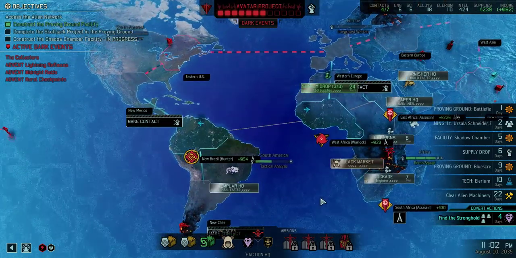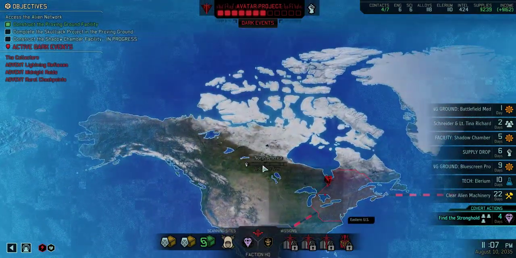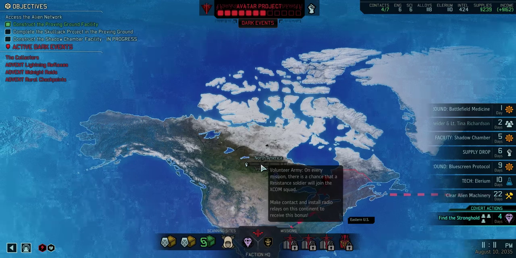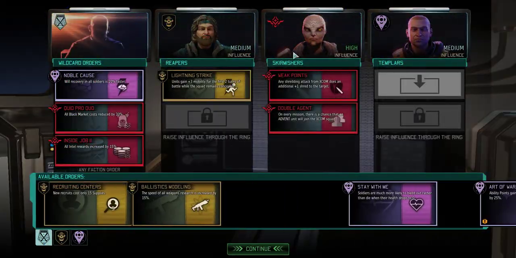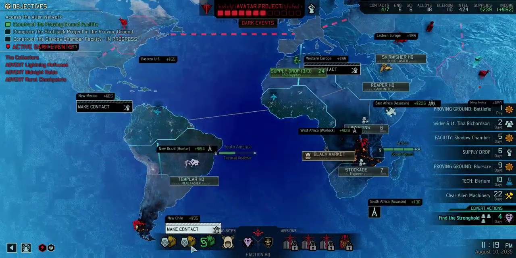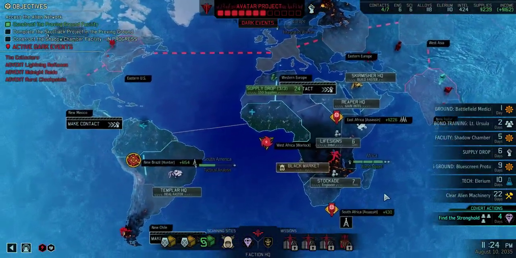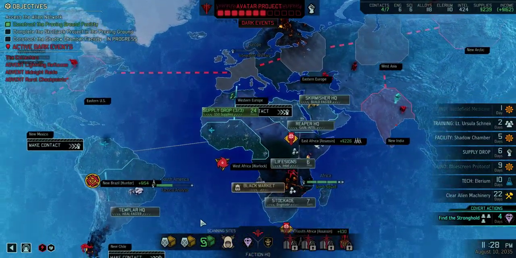Oh, okay. There's a facility in the U.S. Ooh, I could get Volunteer Army. On every mission, there's a chance that a resistance soldier will join, which is kind of the same as the double agent, which gets an ADVENT unit. I can get both of those, which is pretty neat. There's also a facility in New India and one in New Arctic. All those would take a while to get to.